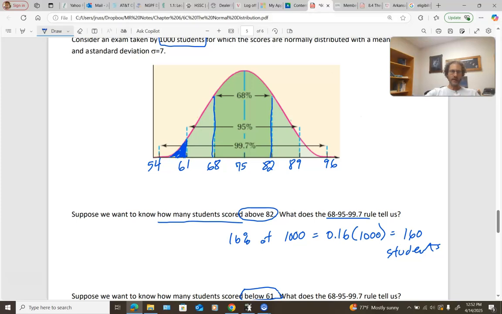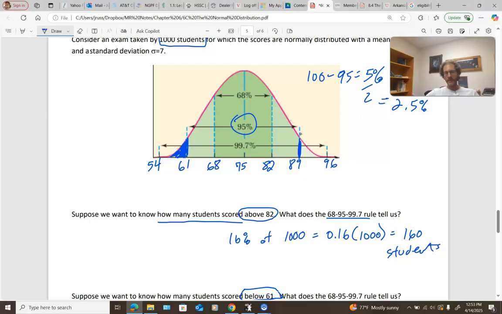And the rule tells me that from 2 standard deviations below to 2 standard deviations above, we have 95% of the data. So 100 minus 95 is 5%. Okay? So again, 5% is in both of these tails together. But we're not considering both of them like in that previous example. We're considering just one of these tails. So if you divide that by 2, then you get 2.5%.